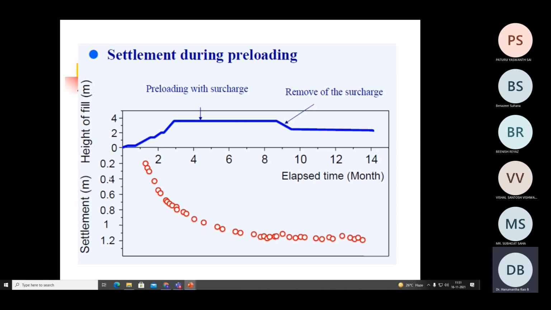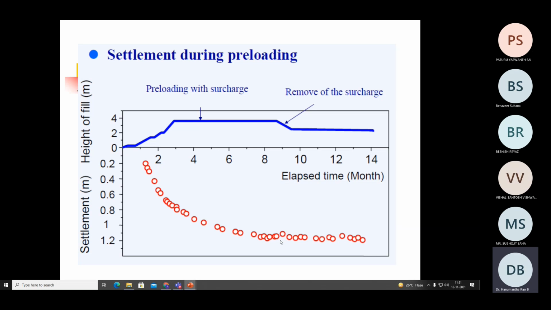Here, how shall I know that I have achieved the maximum deformation? Suppose you draw a relationship between height versus settlement. You can see with time elapsed, if the settlement is becoming constant, that indicates the soil has achieved the desired degree of consolidation or the maximum deformation. For example, in this case, the maximum deformation occurred at around 9 months.